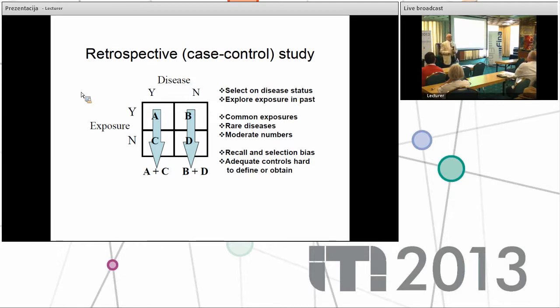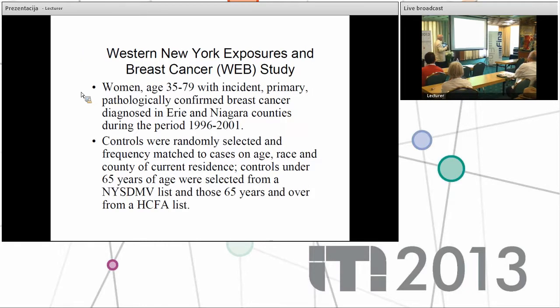So for those of you who aren't epidemiologists, you select on disease, right? And you take people who don't have disease and people who have disease, cases and controls. Then you go back in time and you explore all the exposures that have occurred over their past. You can go back even to when they were born and ask them where they lived, what did they eat, where did they go, common exposures, and you have to ask carefully.